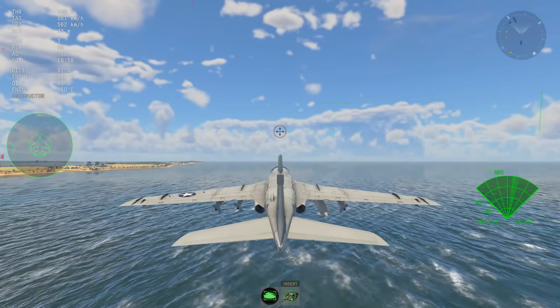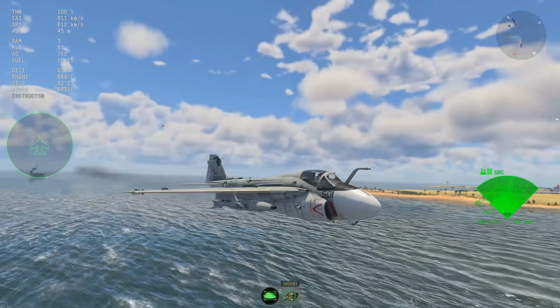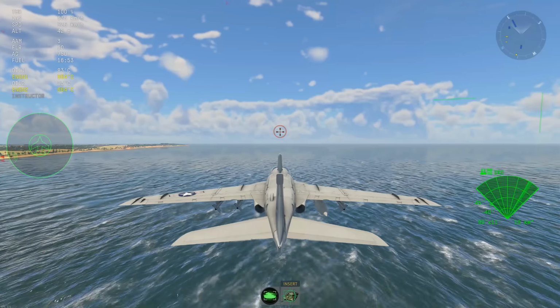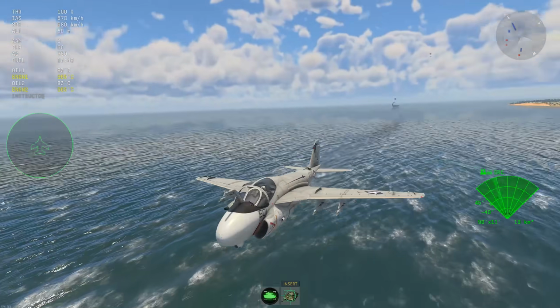And welcome back. Today we are going to be taking a quick look at the new dev server for the Apex Predator update. And as you can see, this is going to be the Tram A6 Intruder. And it's a 10.0. You can strap on 6 or 4 AIM-9Ls.